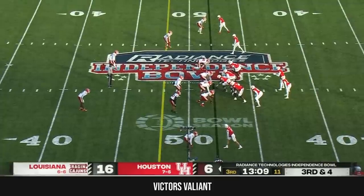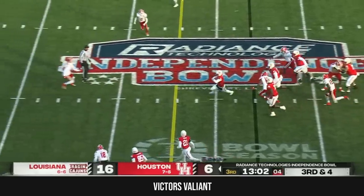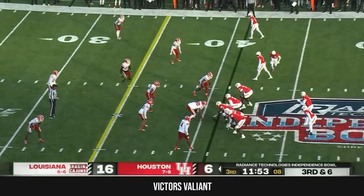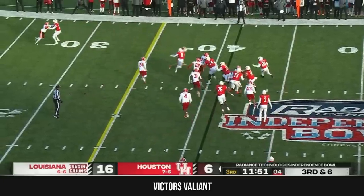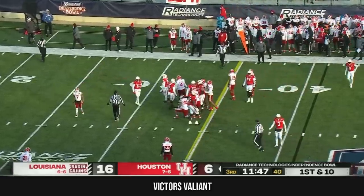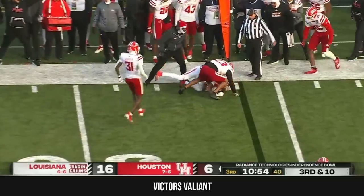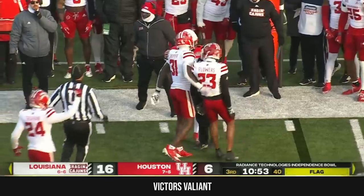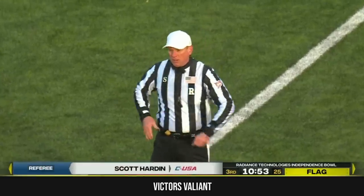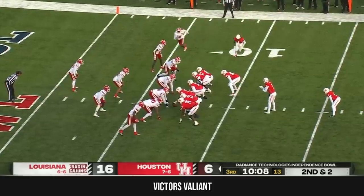Stacy Sneed in it, running back now to the left of Toon. Looking to throw here, looks to the right, now comes back to the left — decides to tuck it and run, and he'll have the first down around the 45-yard line. Third down. They're going to run for it with Campbell. Cuts it back and has the first down at the 34-yard line. Here comes some heat by the Raging Cajuns. Pass is caught by Dell, but immediately hit on the spot. A late flag here — personal foul, face mask, number 13 defense.